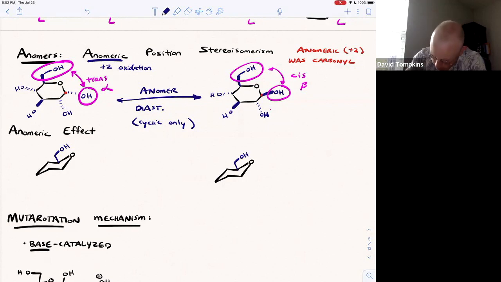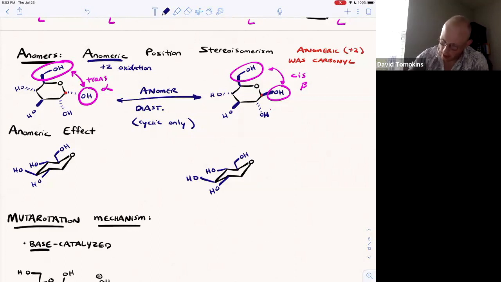From there, the next alcohol at carbon 4 is down, and therefore it's equatorial. The next one is up and then down, right? So this is why D-glucose is so stable, because it has all of these large non-hydrogen substituents in equatorial positions, which of course minimizes the steric energy, or minimizes the 1,3-diaxial interaction.